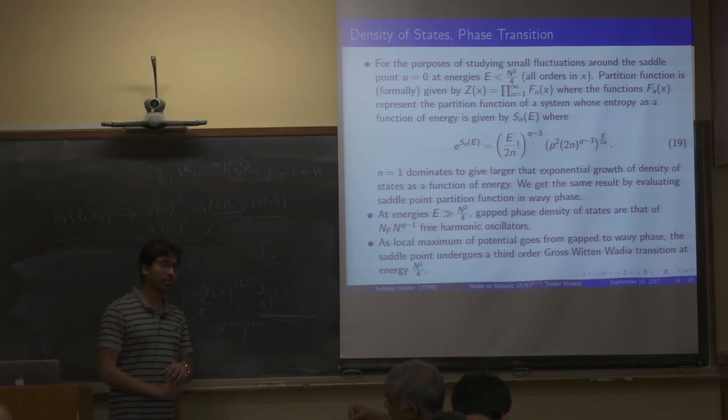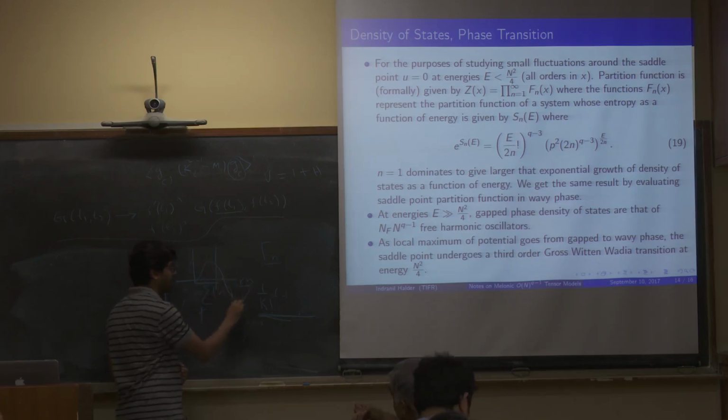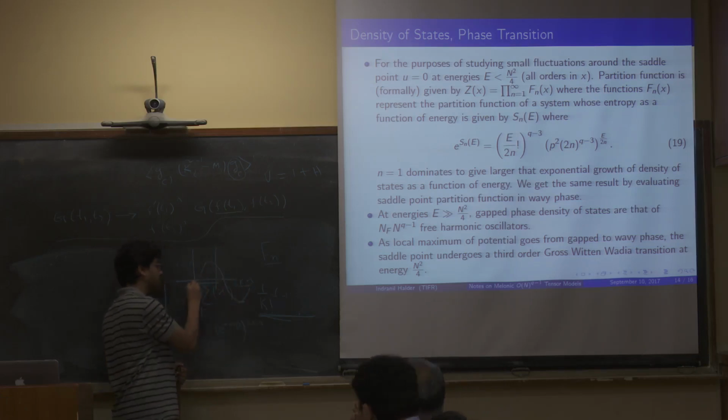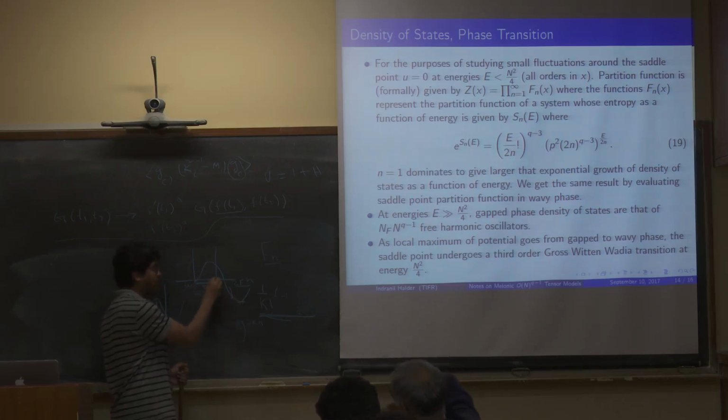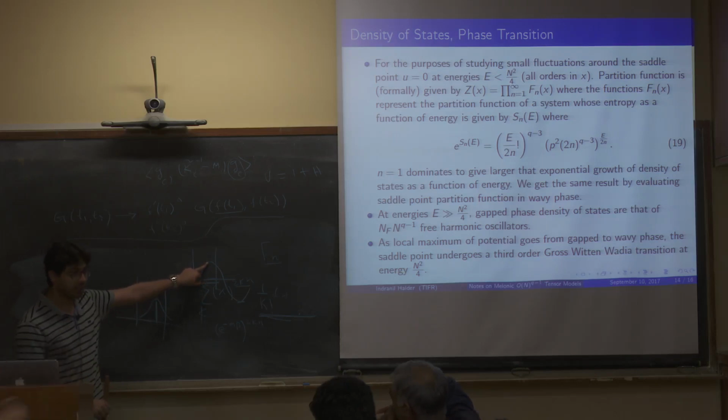So the OAB phase is this part of the graph. The jump happens in the gapped phase. So you had this u at 0 here, and the jump happens to the gapped phase. OAB phase is this part. Exactly. The relevant thing is the top part, the maximum. What's being plotted? V of u, right? Yes. So you see there are two different things.